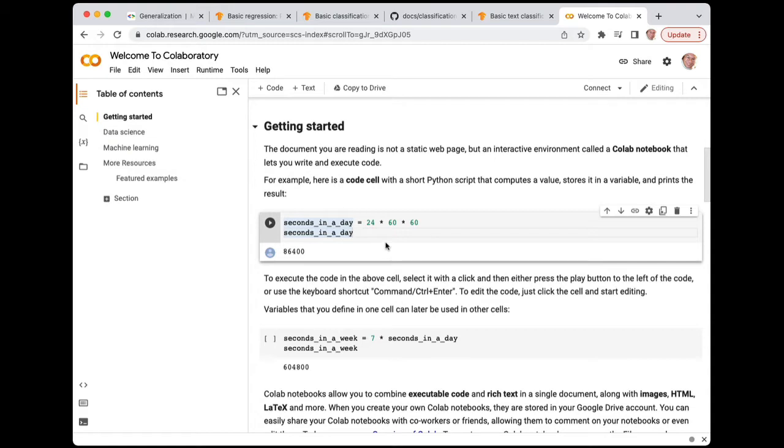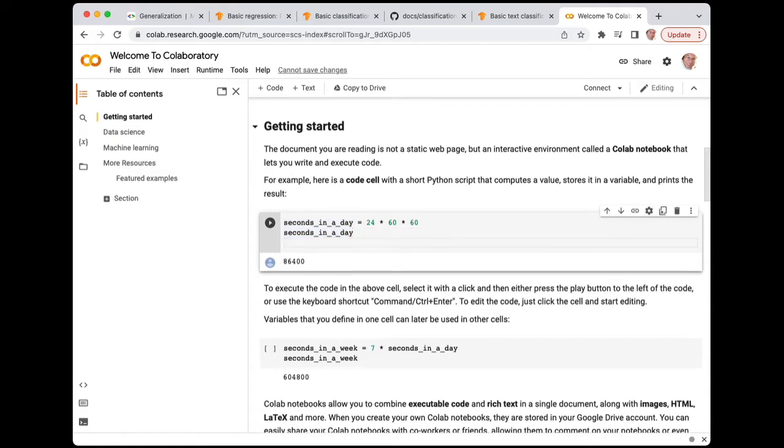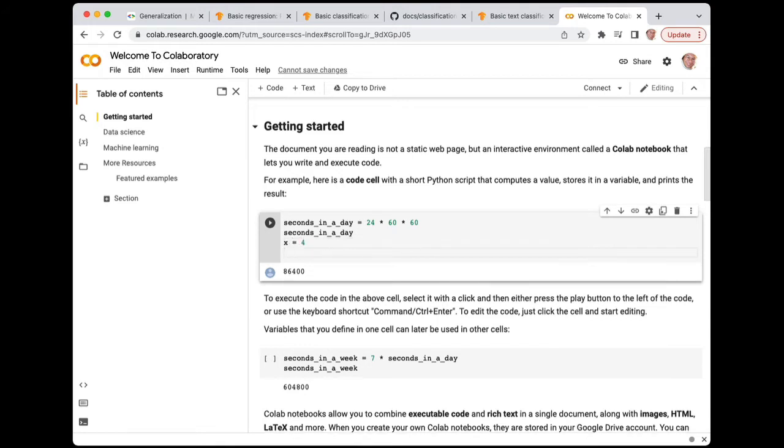As soon as you do this, you're going to have to log in, but we can say x equals 4. And unlike regular Python, if I just say x, it'll print out x. Now, I'm going to hit the arrow to run it. I'm already logged in. If you're not logged in, then it will prompt you to either create an account or log in. It gives you this nice little thing up here that says how much space you've used and stuff like that. And now you notice it prints out 4 instead of seconds in a day.